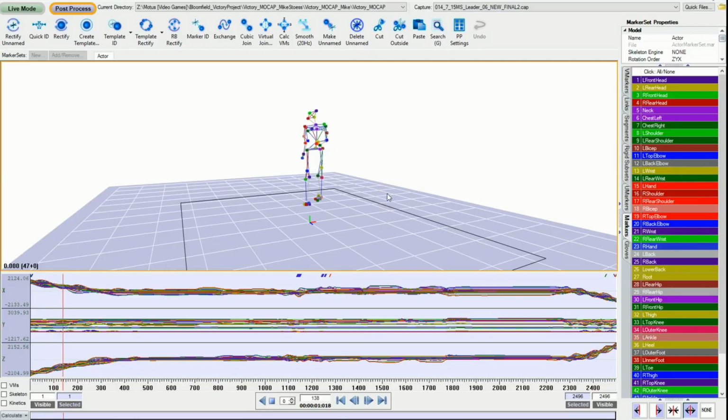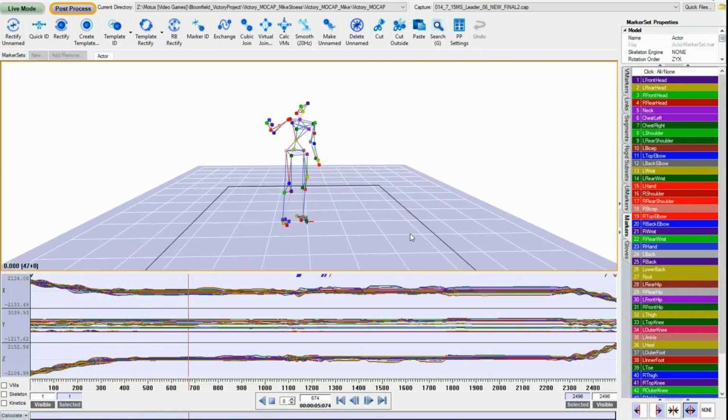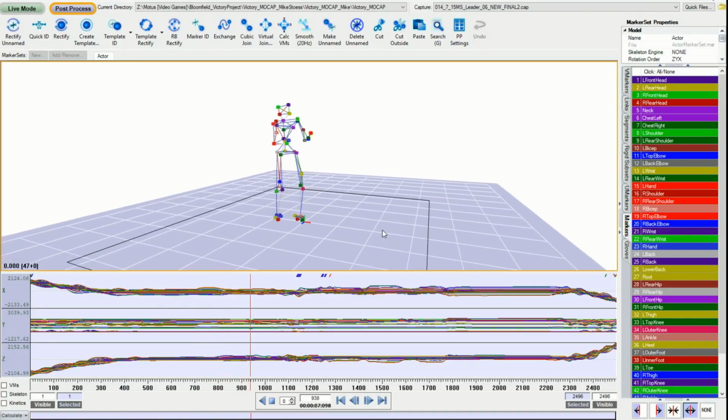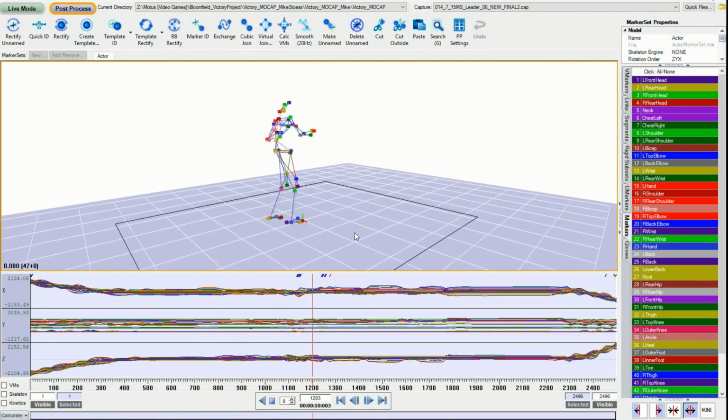This removes all minor imperfections and makes sure that the data runs at whatever frame rate you set it to. In our case, we have set it to 120 frames per second. This is more than enough for games and animation.